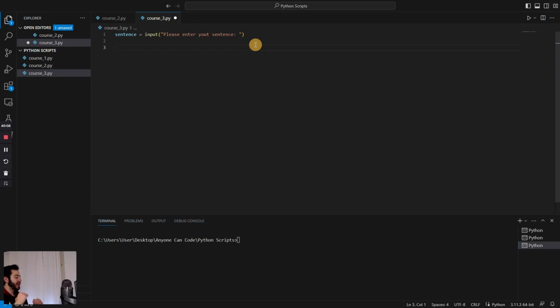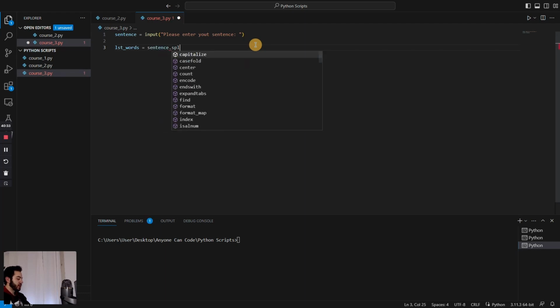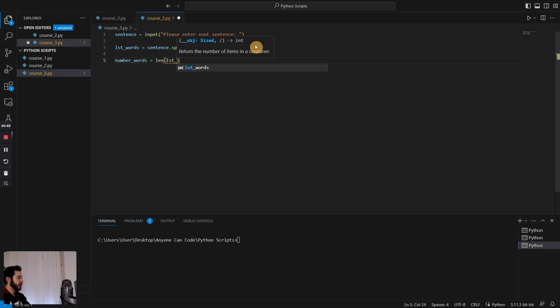So then it would be easier to count the words using the len function to determine the length of the list, which is exactly the number of words contained in the list. List words equal to sentence dot split, and then say number of words is equal to the length of lst words.